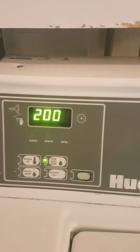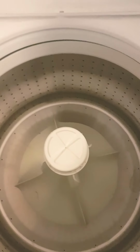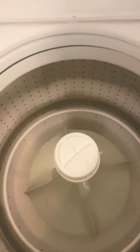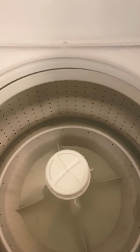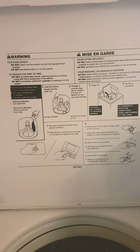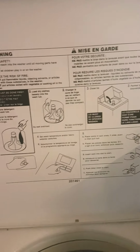temperatures that you can wash your clothes on. And this is the washer. You just throw your clothes in with the detergent. You'll get detergent in different forms. You have liquid, you have powder, and you also have like small liquid balls. And this hotel gives you the small liquid balls. You throw your clothes in with the balls, and the instructions are there on the lid. Every machine will have a different set of instructions, so you just need to follow those.